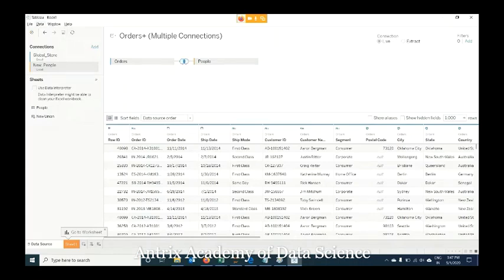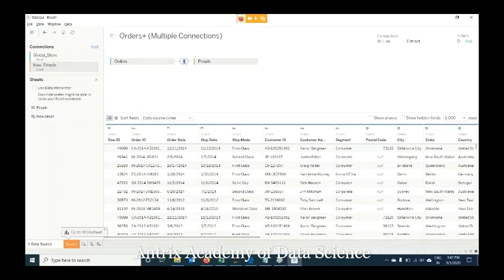Okay, before you go for a new data source, let me show you a few options available on this panel. One is the connection. We are having live and extract options there. Live, we say we are extracting data directly from the file. Extract means we are copying data into my Tableau data engine, and we are making reports from there only. So both options are there, and depending on need, you can take a call.